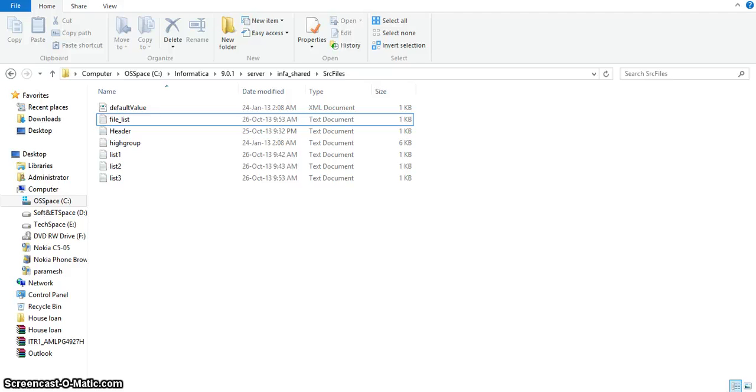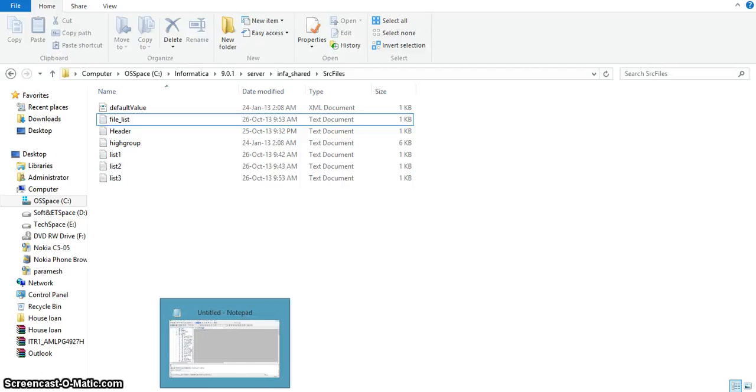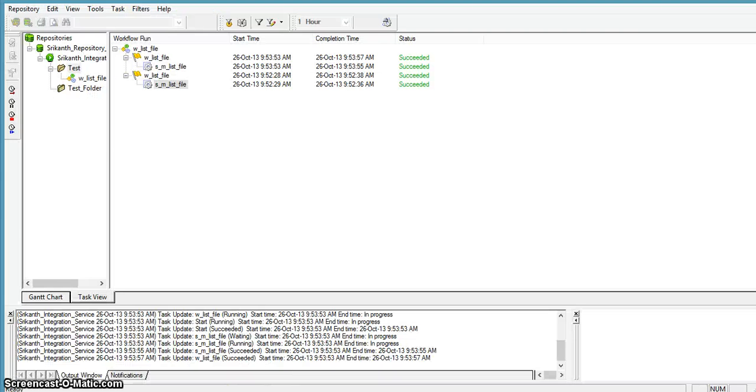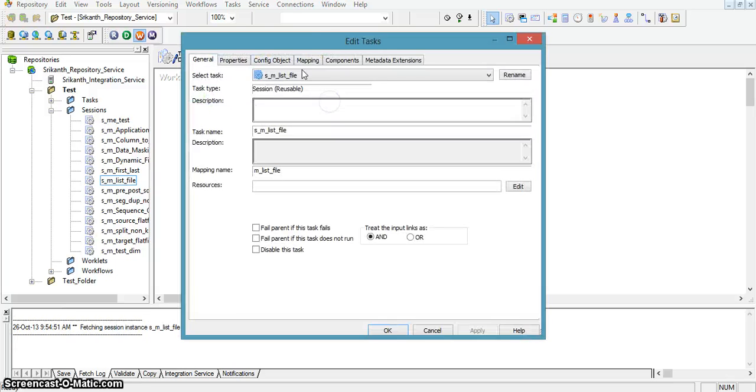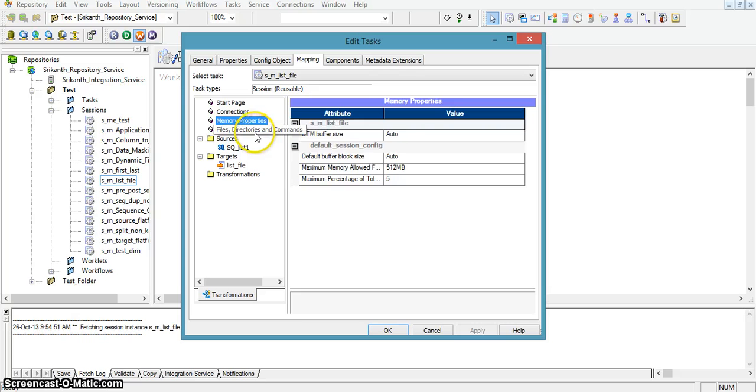For this we majorly have to change the session level properties, and for all the source files the structure should be the same. Means the file structure, the number of fields existing in all files, should be the same, and the source file type property should be indirect in the session properties.